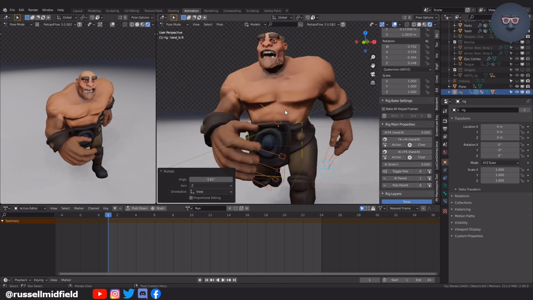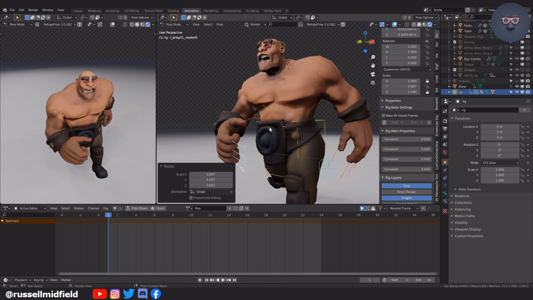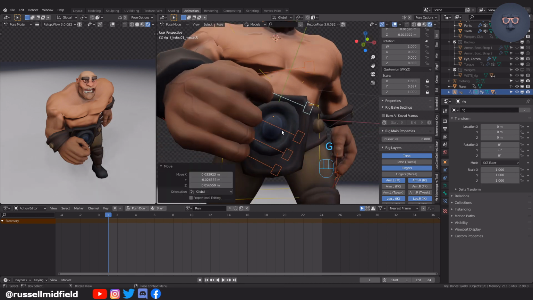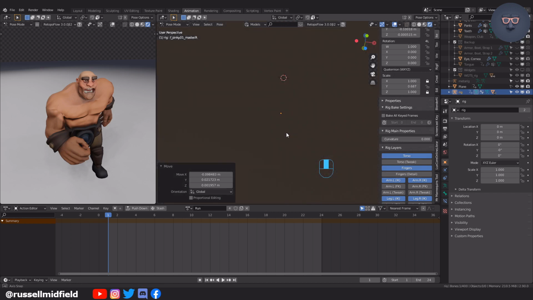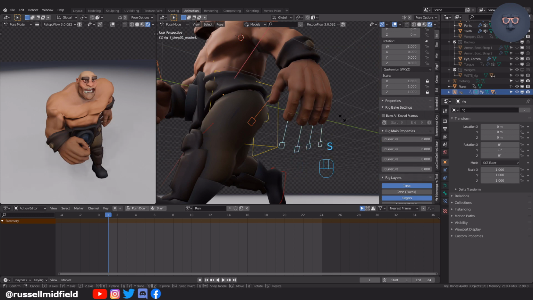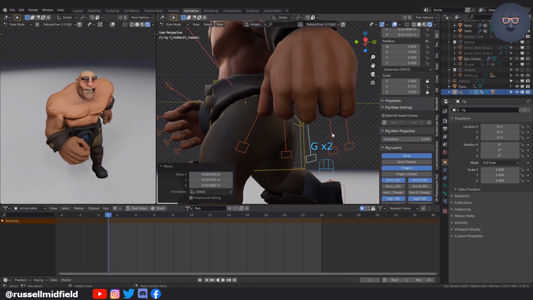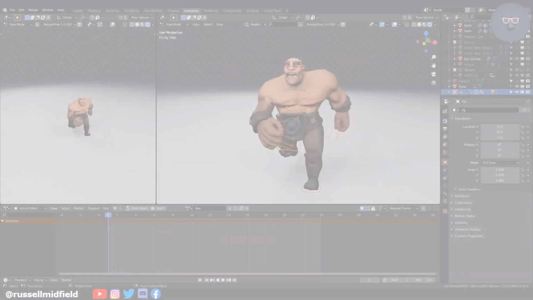To close the hand, you can select these long orange handles and press S to scale them in. Then you can adjust them by moving them if needed. Okay, that looks okay for now.